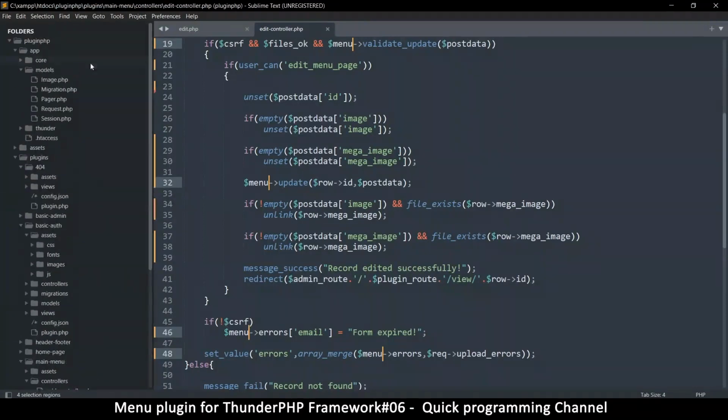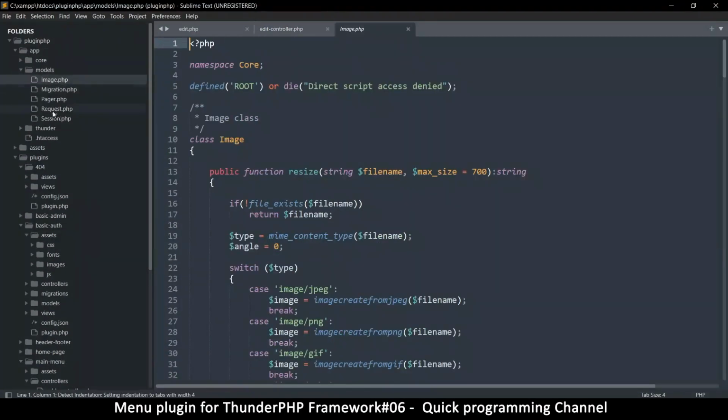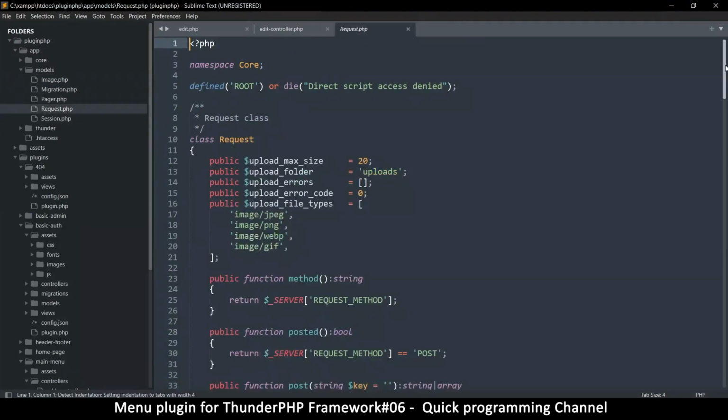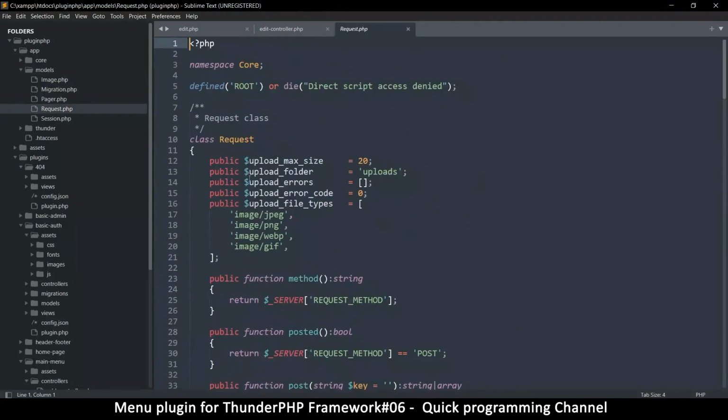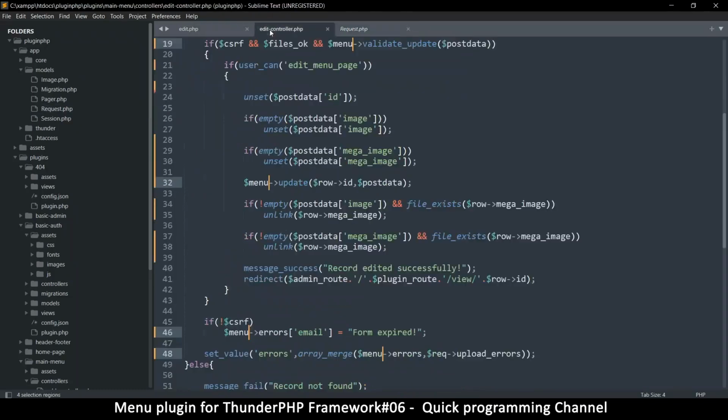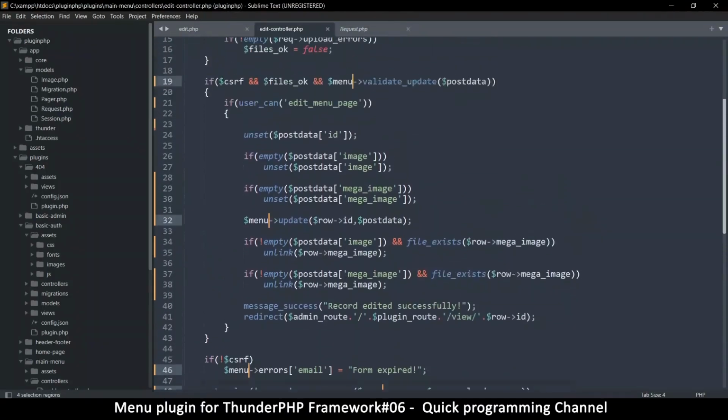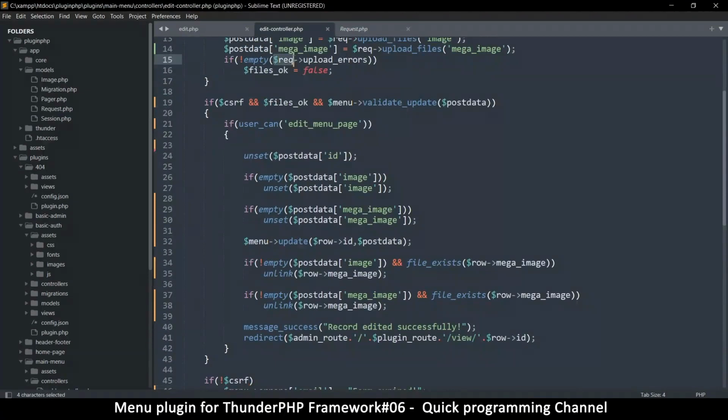The way we created our image request uploader, where is this uploader here? The way we created this is when you are doing your thing, you can change the upload folder here, right there. This one goes to uploads, right? But you can change it to something else by just coming here. Let's see, for example, edit controller, right? You can change it right here in the request before you do the upload, right?